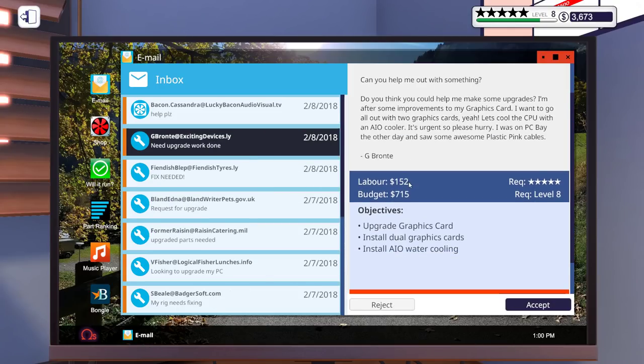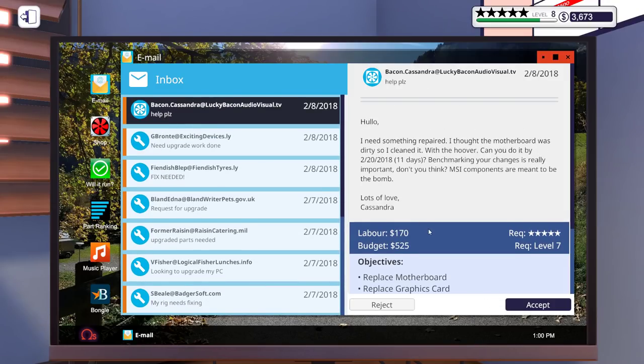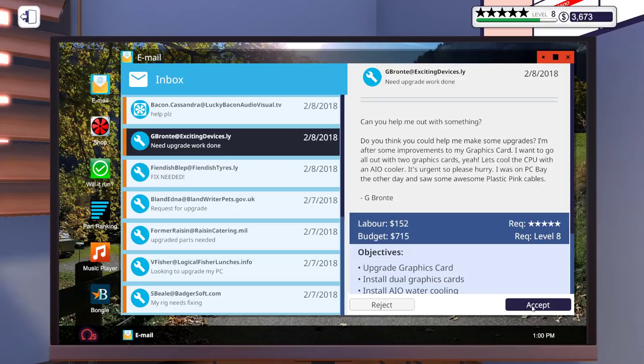Diagnose and fix. Dual graphics cards. I like that. Upgrade the GPU, install dual, and then install AIO water cooling. Maybe we can do that in the next episode. Because for now, I think I'll end it here at the 30-minute mark. But I'll take that, and we'll see. I'll read it later or next time. Let me just note that down so I don't forget. G Bronte is the next job. Already accepted it.